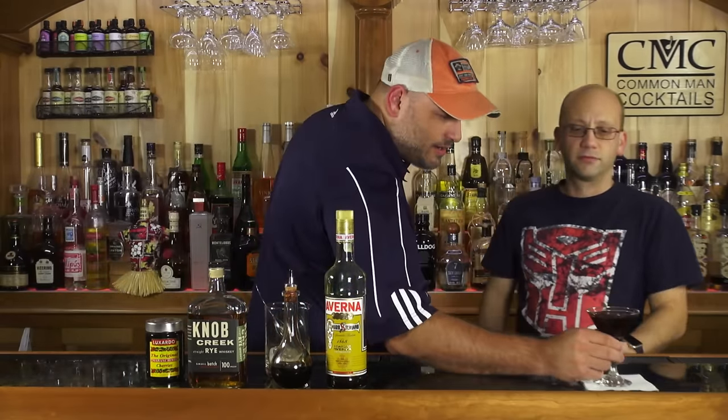Yeah, it is. So this is a variation on a Manhattan. It's rye, sweet vermouth, bitters optionally, and the cherry. So the difference is, instead of a sweet vermouth, we're using the Averna. Do you have to muddle fruit with that one? Nope. No, I'm thinking of an Old Fashioned. Why do I get those confused?